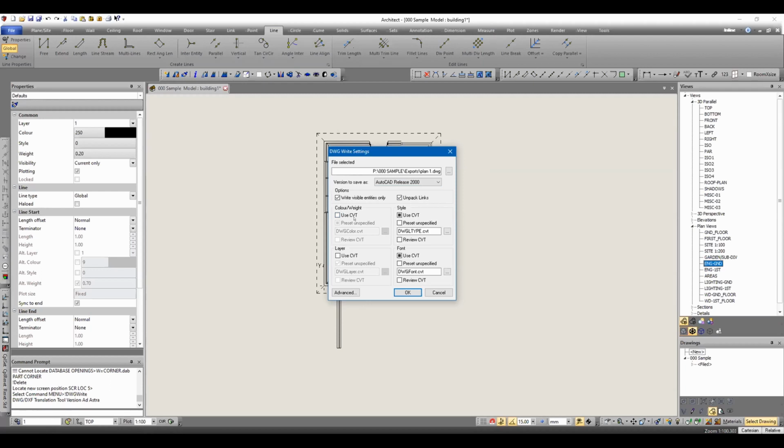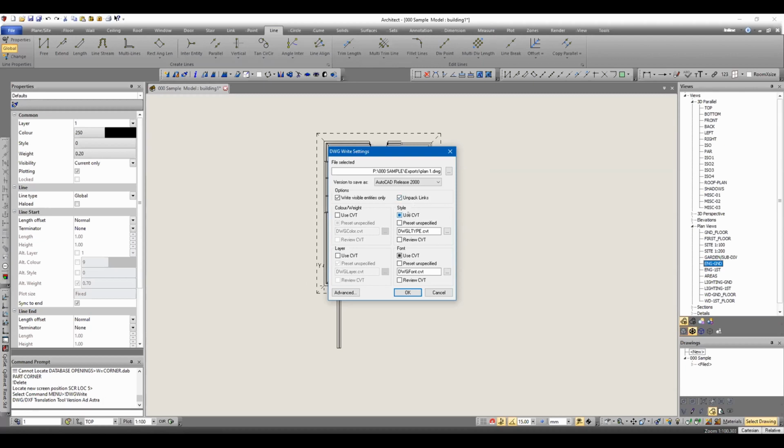You've got color and weight conversions, so you can set colors to certain weights. I never bother with that. Layers, again, you can put in a conversion table to convert your layers to something else. I never bother with that.